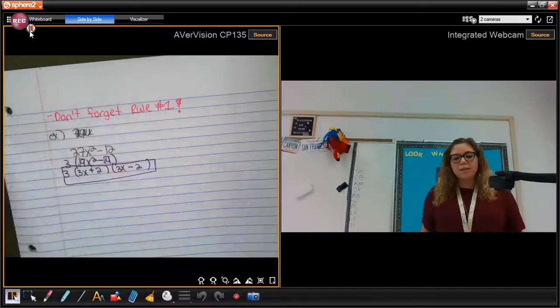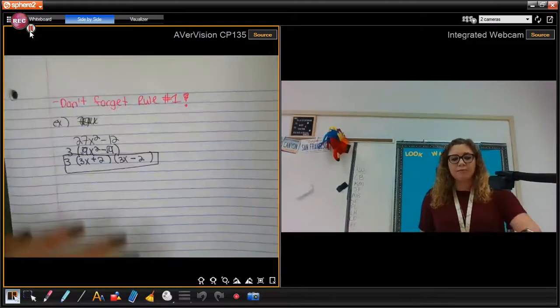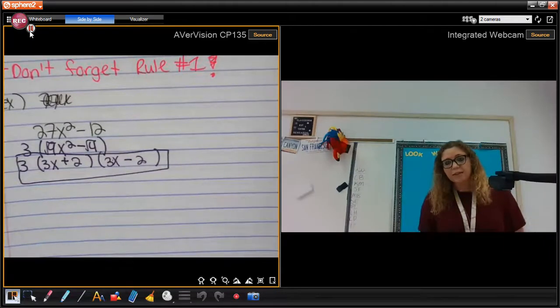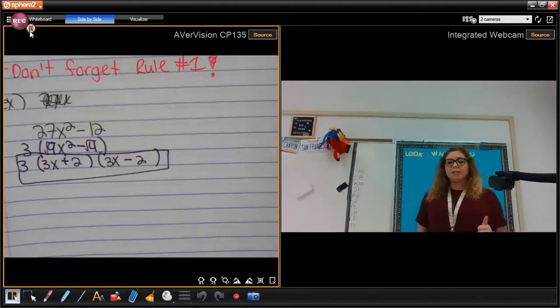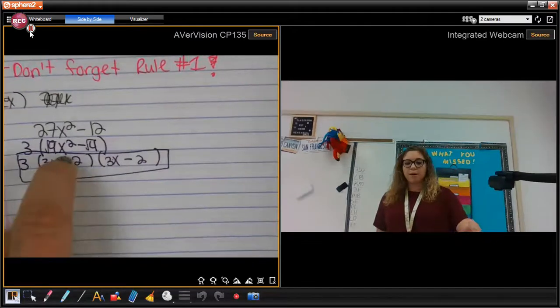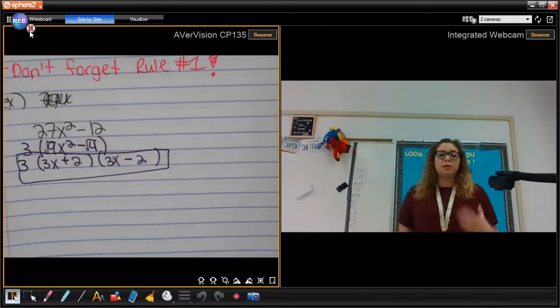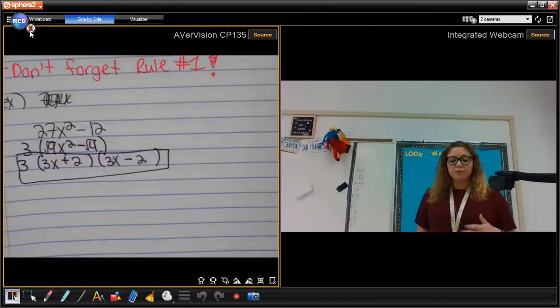You see how factoring out the GCF made this problem a whole lot simpler? If you didn't know to factor out the GCF, chances of you getting this one right would be very slim. Almost none. So when you're doing these problems, always make sure you cannot factor out a GCF.